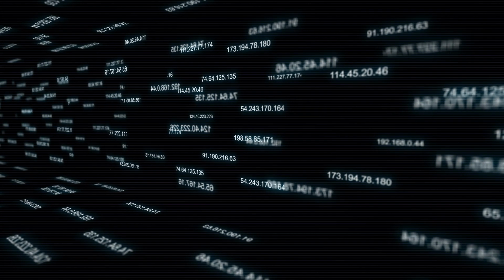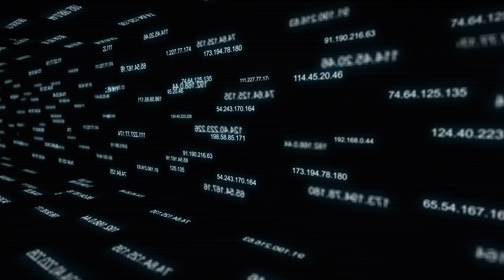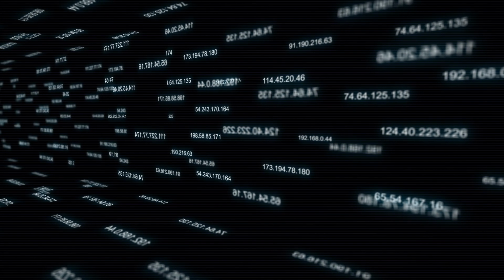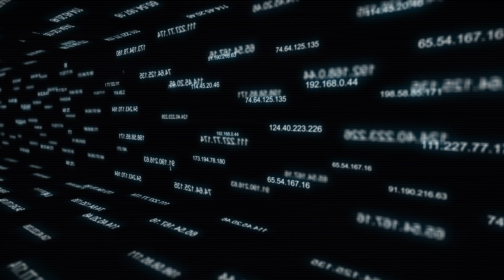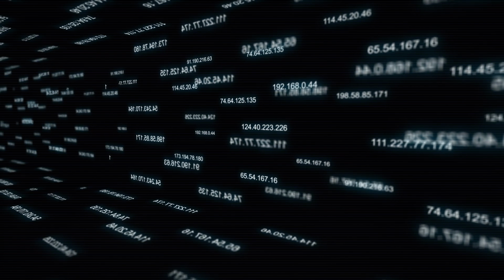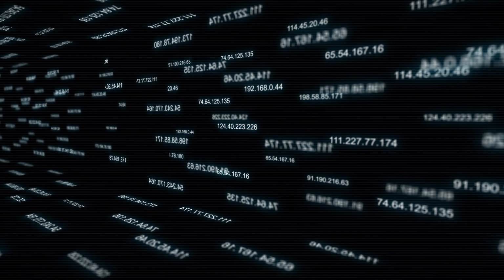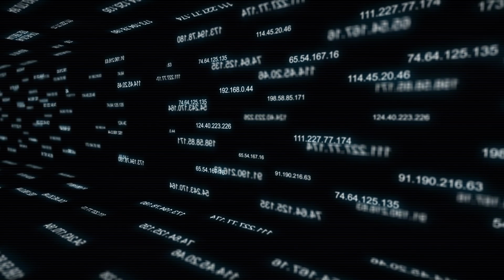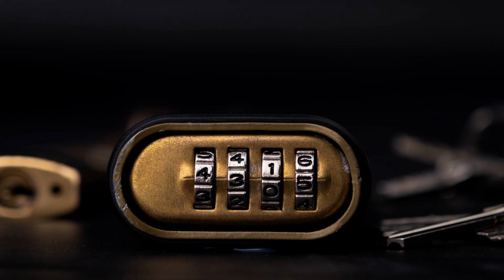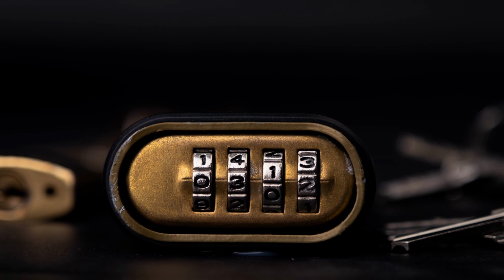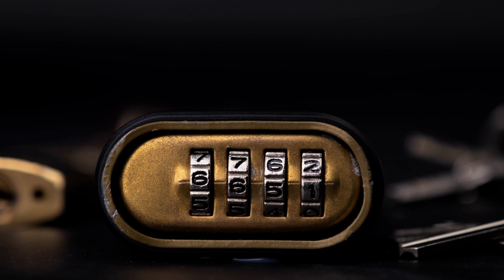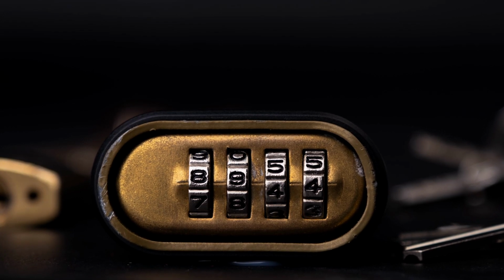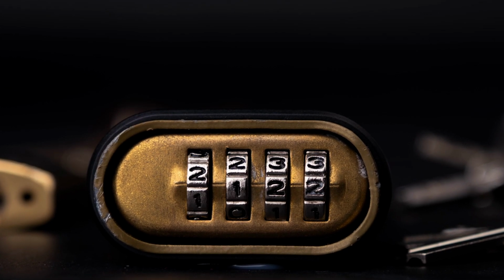A user creates a password. The system generates a random salt. Think of it as extra seasoning added to the password. The password plus salt are combined and run through a hashing algorithm like SHA-256. The final salted hash is stored in the database, along with the salt value. Now, even if attackers steal the database, they can't simply look up the hash in a rainbow table because every salted hash is unique and unpredictable.